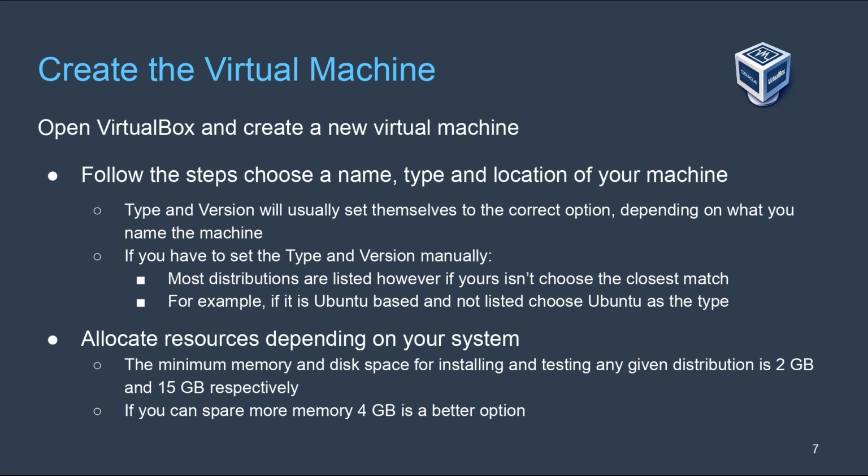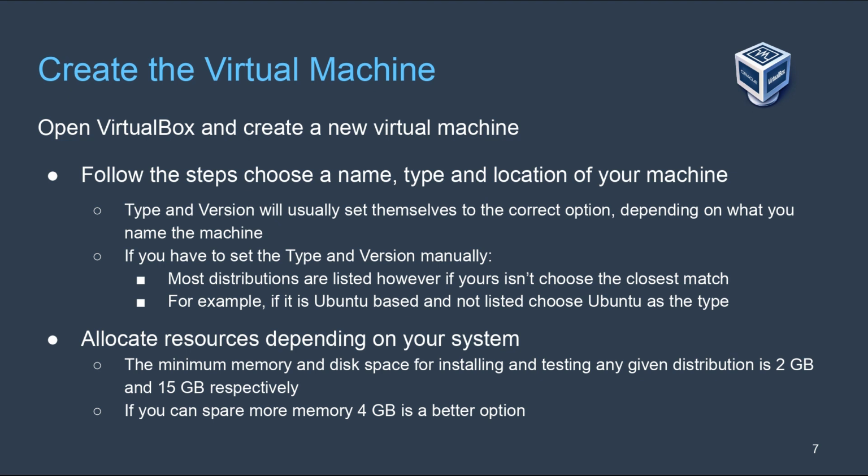Normally, when you name the machine, I don't know how you plan on naming things, but I would suggest you just use the name of the distribution. If you do that, VirtualBox knows what type you intend to install, and it's matching the type of the Linux distribution to the internals of the application and how it handles things, optimizes and runs. If for whatever reason you don't use a standard distribution name and it can't match that for you, you can set it. I'll show that here in a moment.